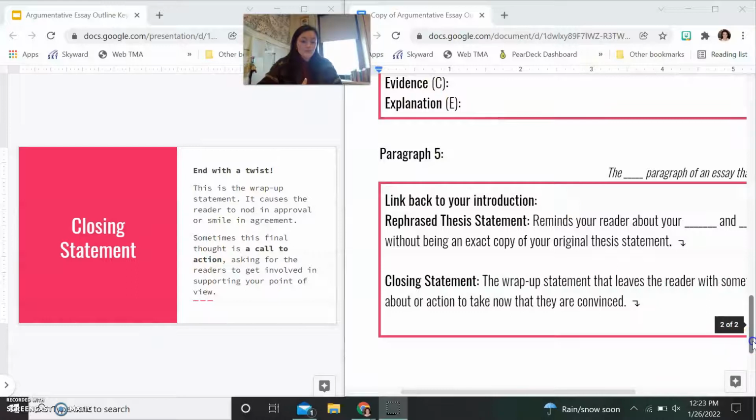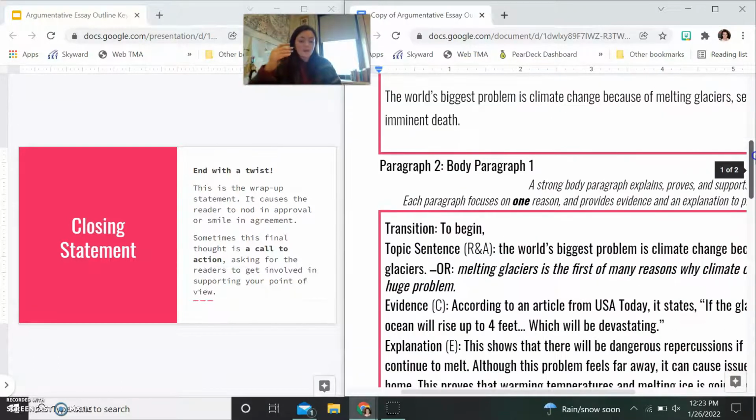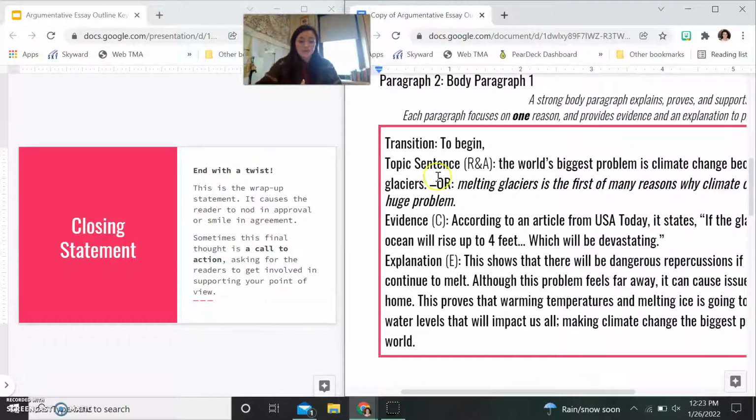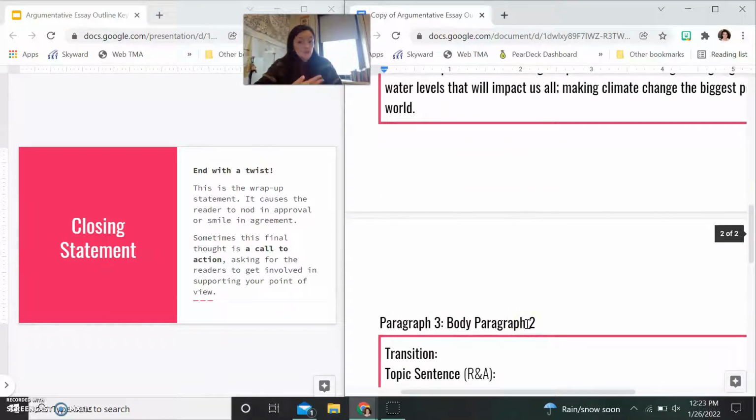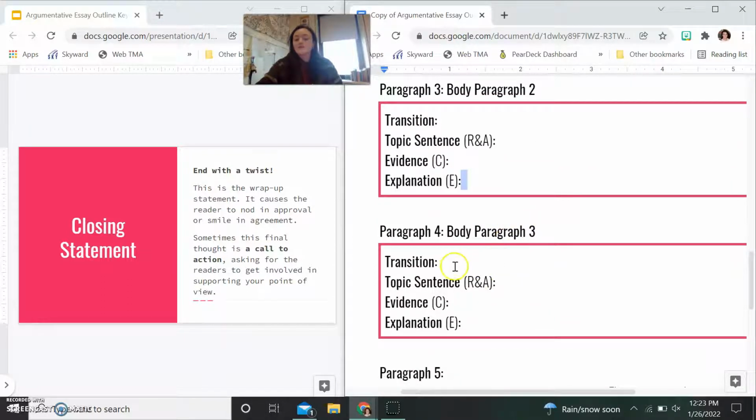So you should have open this outline that we've been working on here, and then the presentation that looks like this over here, okay? Now, if you're watching this video, that means that all of your body paragraphs should be filled out, kind of like this one is right here, okay? So if you've written all your RACE paragraphs, you should have them now copied into your body paragraphs in your outline. We did this on Wednesday together, so should be good here. Again, if you're not or you're confused, just raise your hand right now and ask for help from someone in the room.